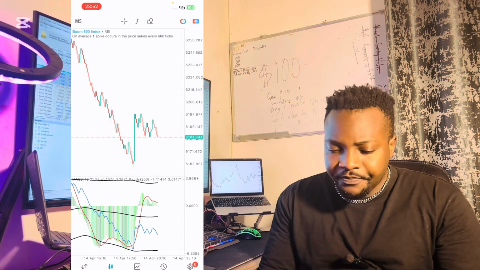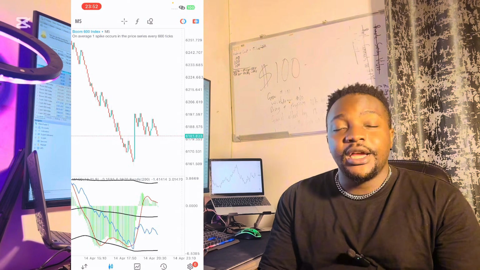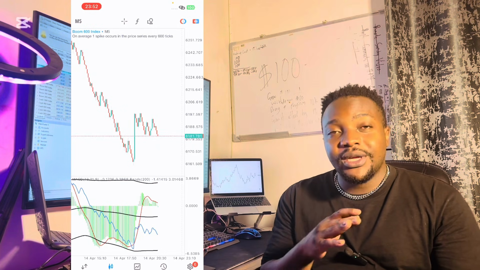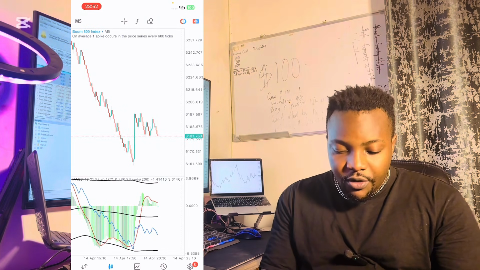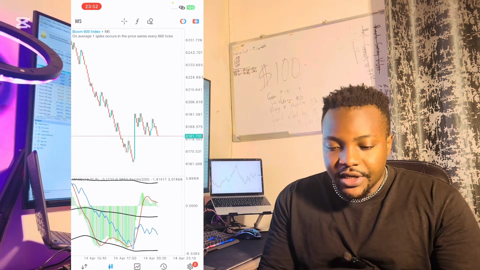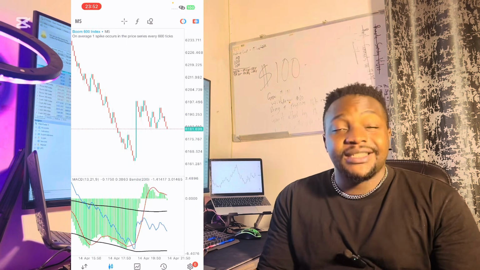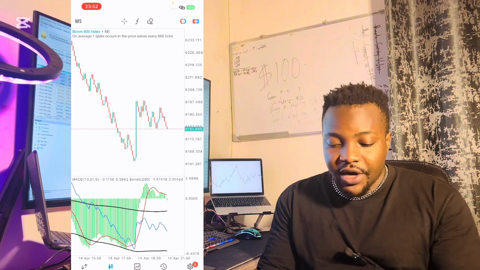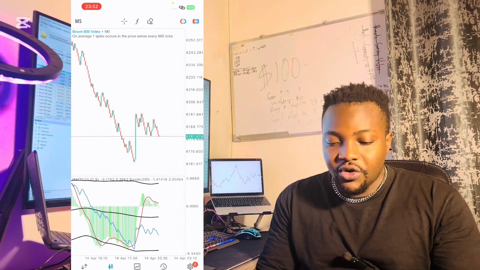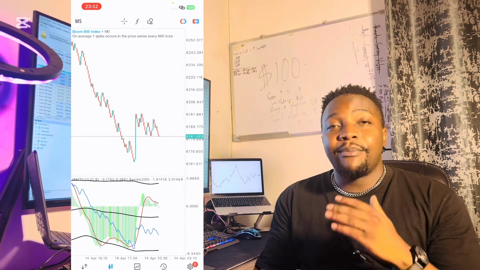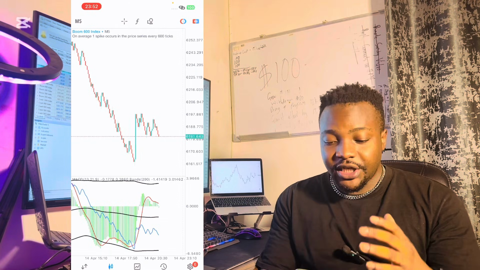Okay, so this is how you're going to enter into a buy trade when you want to catch spikes on boom. Okay, right now we're on boom 600. Remember, 5-minute time frame. The zoom level doesn't matter and doesn't really affect the strategy, but what you have to take note of is the conditions that I'm about to mention right now.